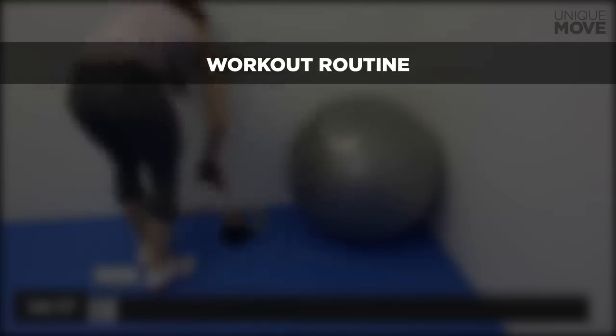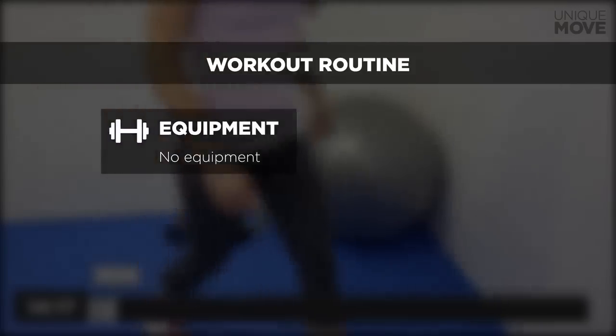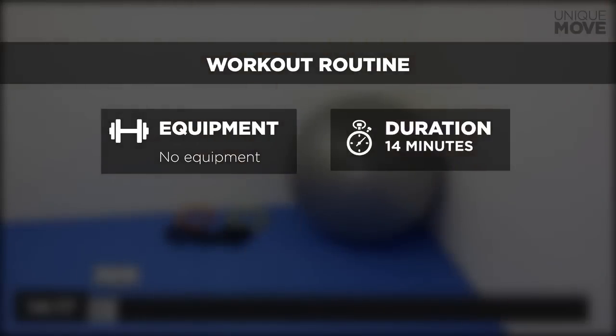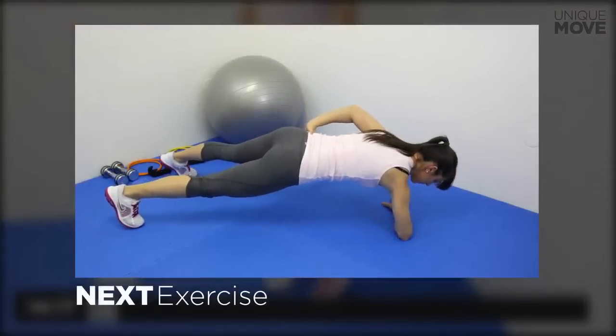For this workout, you won't need any equipment. Today's workout lasts for 14 minutes. Let's go ahead and let's get started. Next exercise starts in 3, 2, 1.